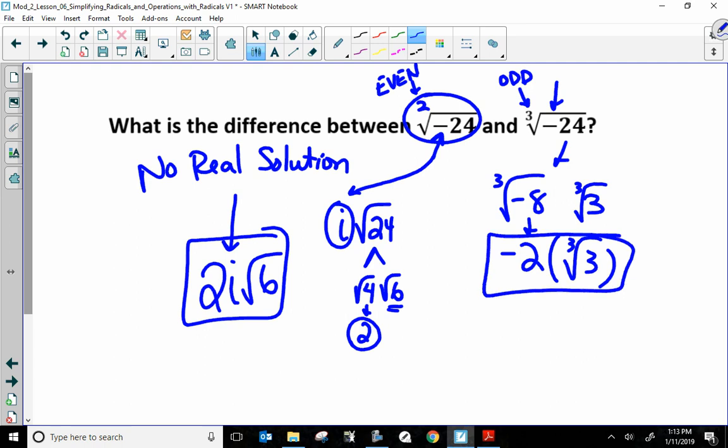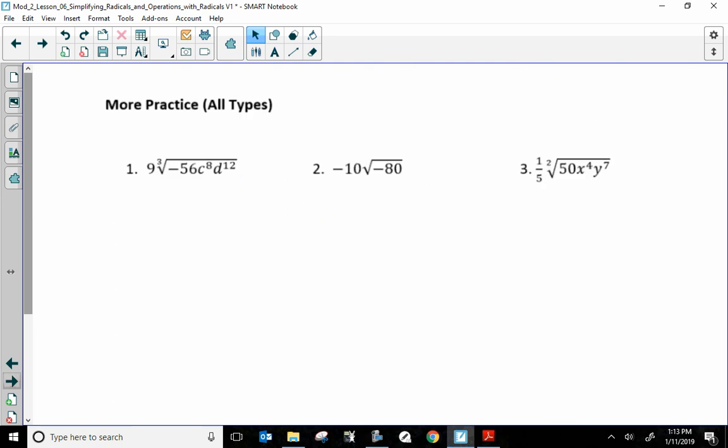So what's the difference? Negatives under the square root would be no real solution, imaginary. Negatives under a cubed root, you can get a real solution and get a negative number. All right, let's practice some of these, and I think we're going to stop here after this. Just 3 of them. I'm going to rip through them quickly. If you want to pause the video and do them yourself, go nuts. Okay.